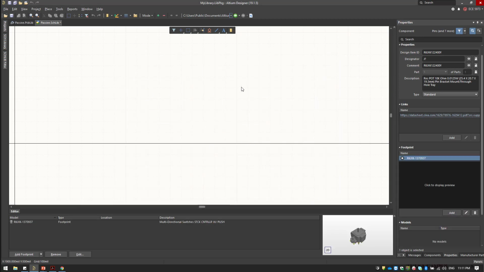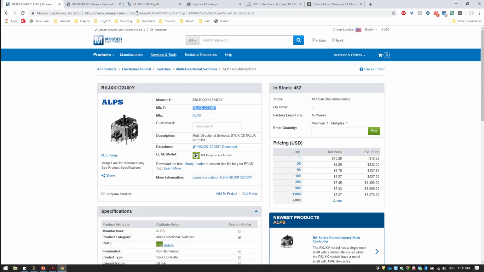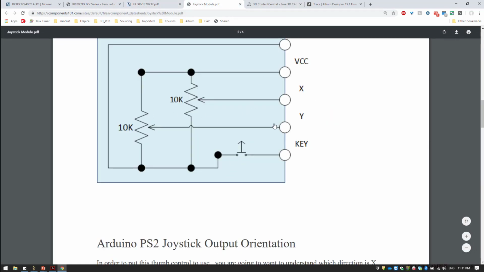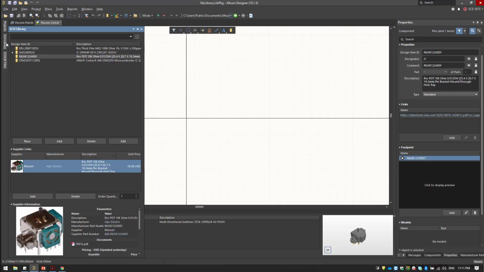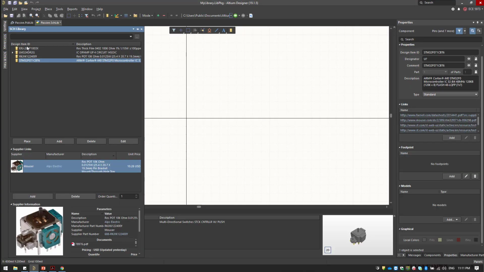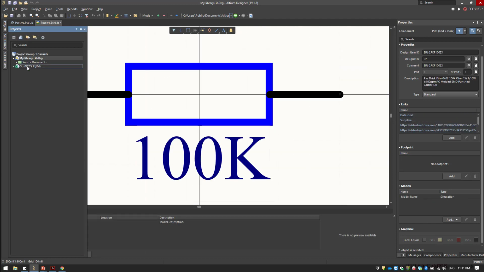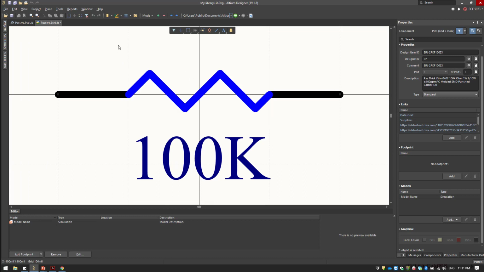We need to create a symbol for that. If you go back, it's two variable resistors. Two variable resistors, 3 points for each, and a switch with 4 points. So it's very easy to create. Basically, you can go back if you have a symbol for a resistor, and I think we have in my library, or in here. So you can go to the other symbol. This is the symbol we want.